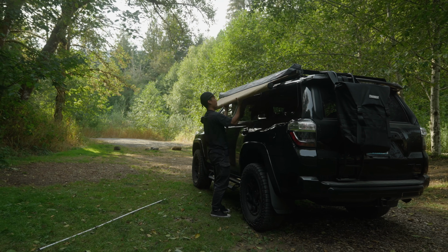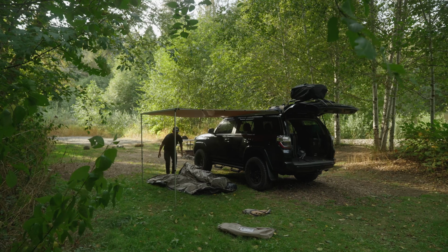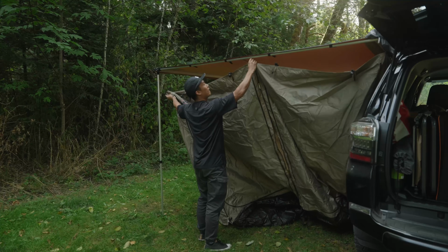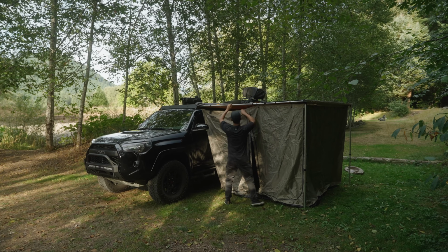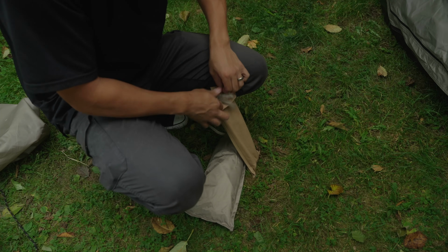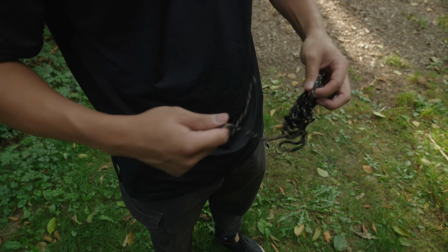Now, this last summer, I bought this ARB awning, which has been amazing. However, I really only bought it so that I could use it with this ARB room add-on. Now, this room takes a bit of practice when setting up for the first couple times, but after getting used to it, I can set it up in about 10 minutes if I have a second person to help. Now, if it was by myself, it would probably take me about 20 minutes, but for the most part, it's pretty straightforward. This room has mixed reviews online when I was shopping for it, but personally, I've really enjoyed it.